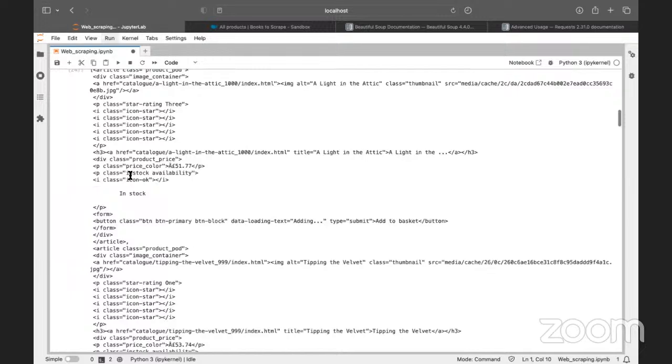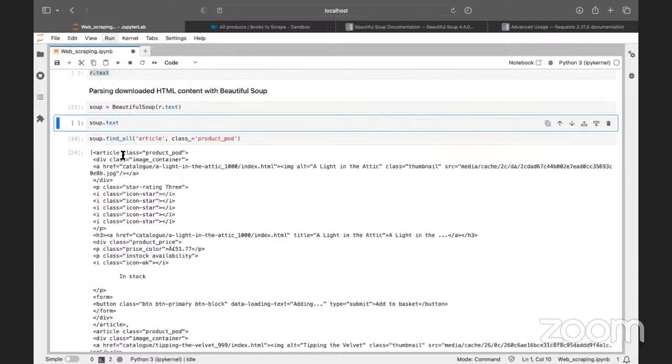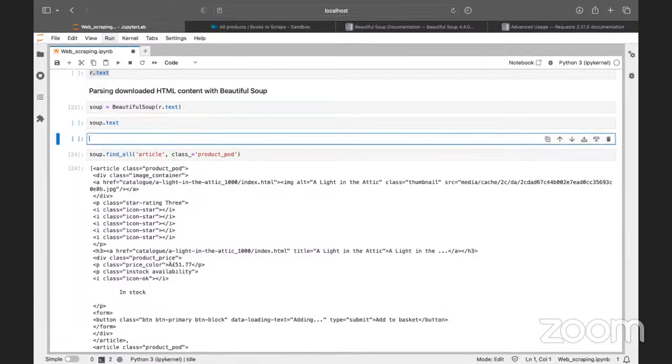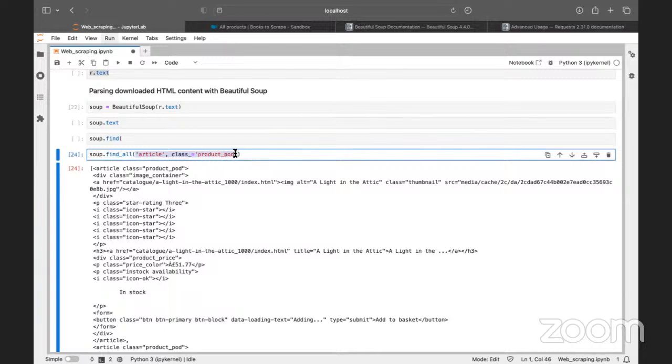So now I've introduced a new method, find_all. Let me show you the difference between find and find_all. I'm just going to copy this.